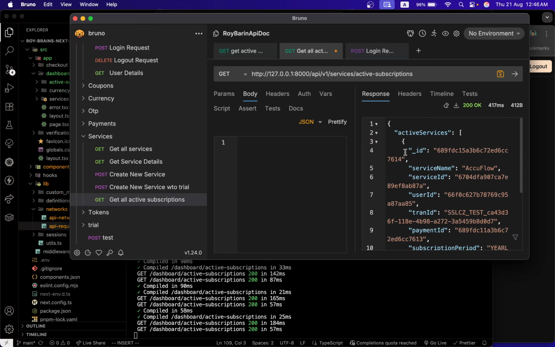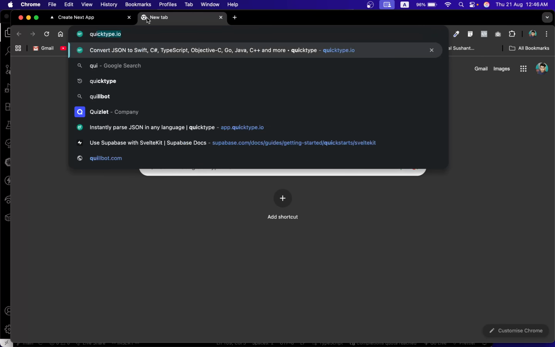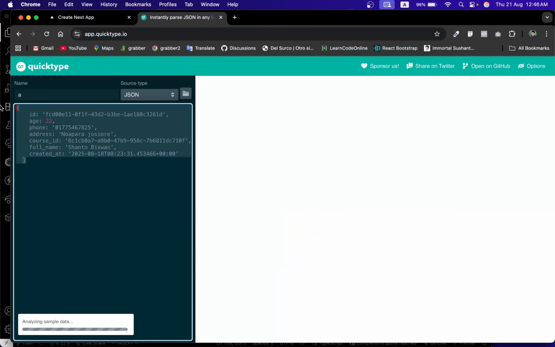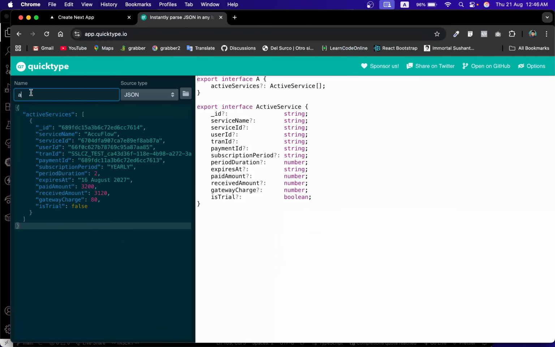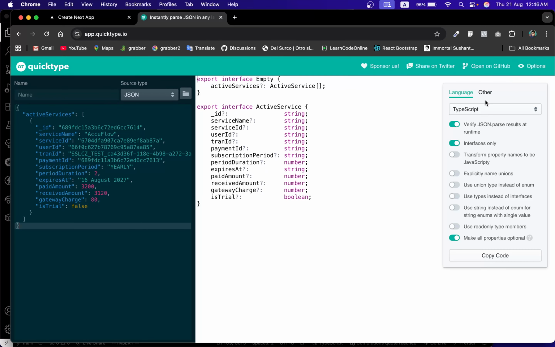So we can copy all of it, go to a very quick thing, which is quicktype.io, and I'm just going to paste it here. Make sure it's TypeScript, actually.